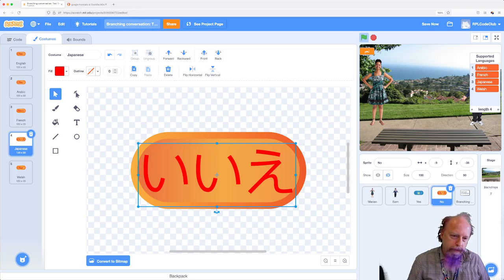Barely fits on our button. We can make it smaller if we need to, but I think that's okay.